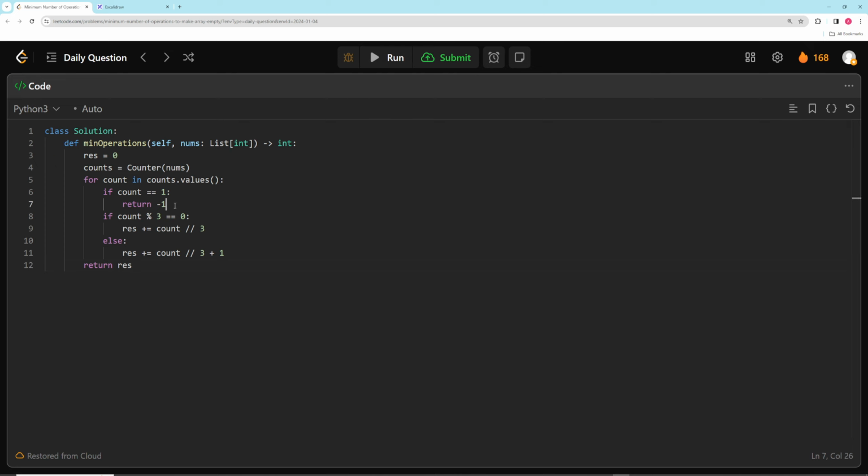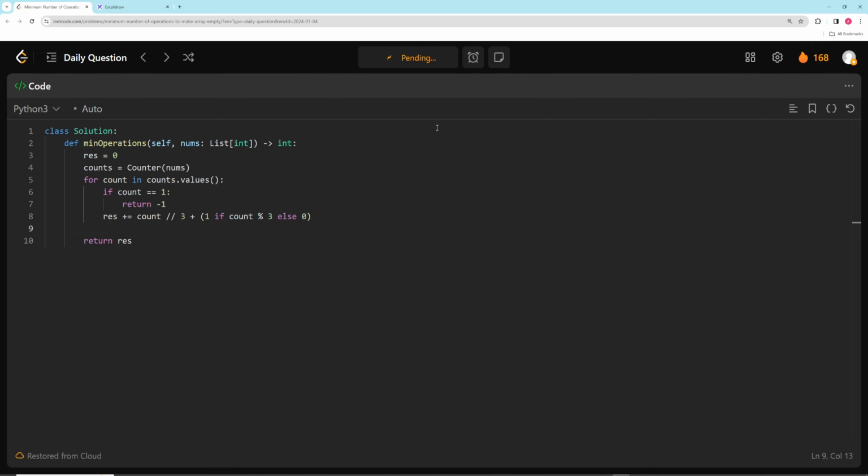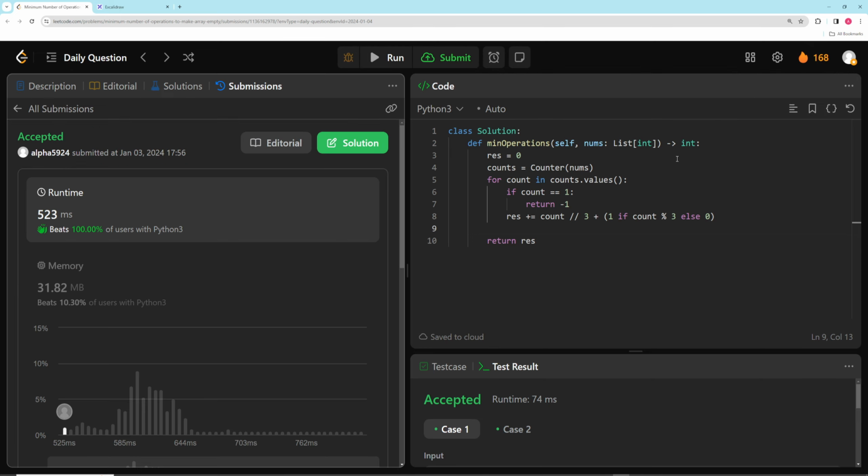And we can even combine this into one thing. So we can just say result plus equals count floor divided by 3 plus... So you can actually put this in an if statement. So basically what we want to do is check if it has a mod, right? So if it has a mod, you want to add 1. There are a bunch of different ways to do that, but you could say 1 if count mod 3 else 0. This works. So basically, if there is a mod, add a 1. If not, leave it like this. Okay. And there we go.